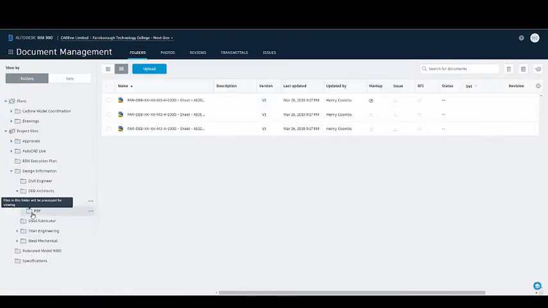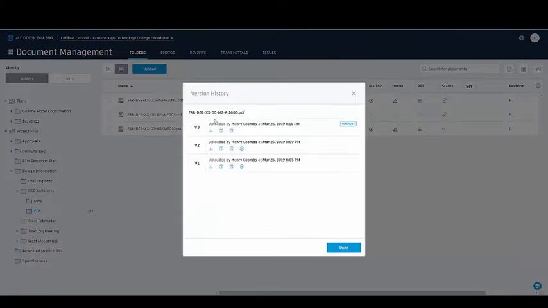If we come out of there and go to our PDF folder, for example, I've uploaded a couple of PDFs into this area, and the system works in the way that the file name stays the same across all of your projects, and the system actually manages the version for us. So we don't put revision at the end of the file name anymore. We don't put rev A, B, C. We keep the file name the same. The system recognizes when you upload a new version and manages the version for you. If I were to click on here, for example, we've got version 3. If I drop that down, we can see all the previous versions. We can restore them or download them if we want to.